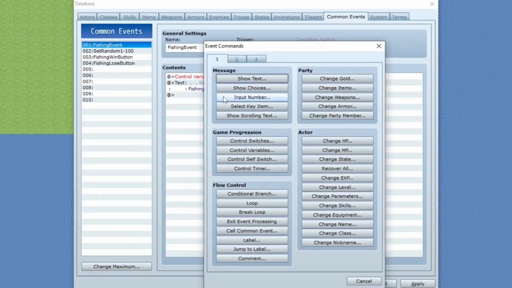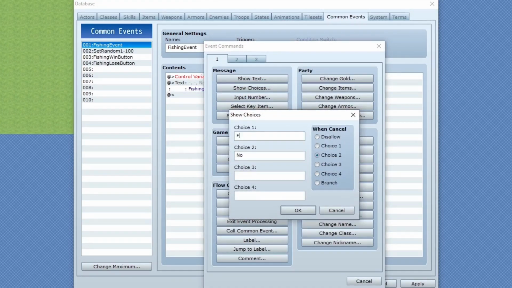Then add show choices. We'll have fish, leave, and if you want, you can add a how to fish instruction. When cancel, we'll do choice 2 for leave.